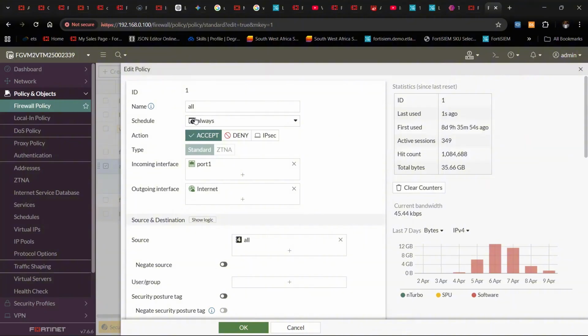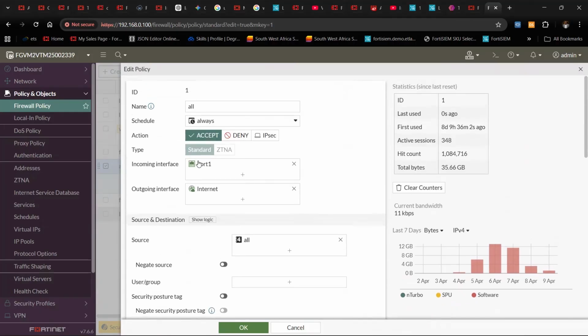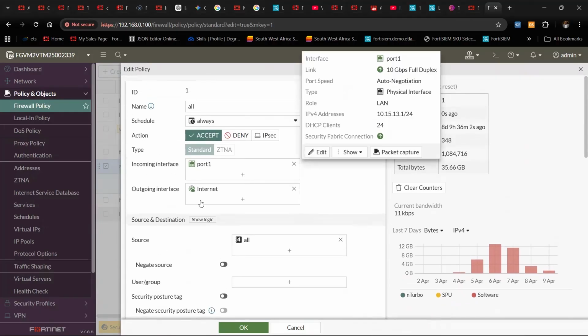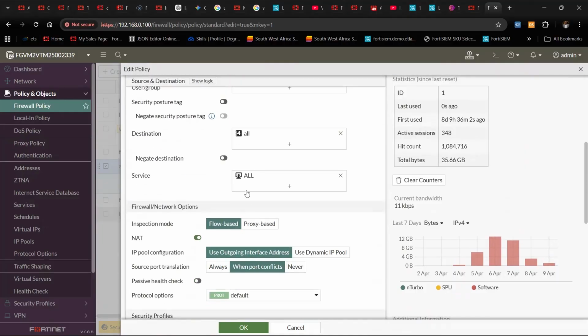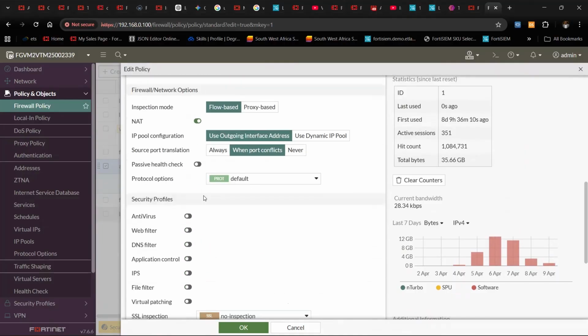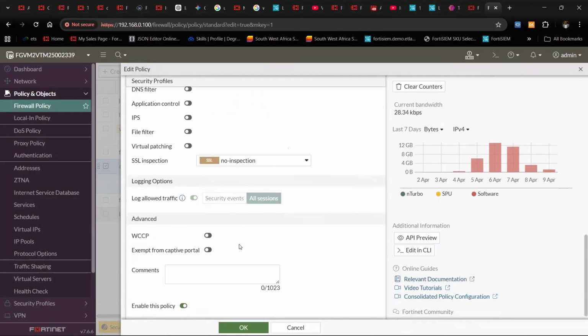So we have from port1, which is the local interface, to the internet, source all, destination all, services all, NAT, and you can also apply your security profiles to this.